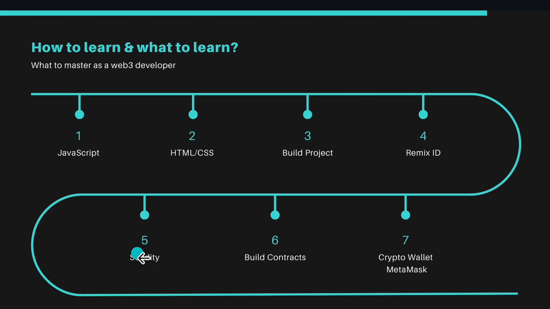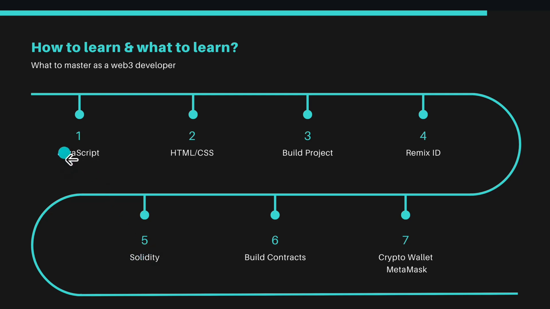After Remix IDE, move to Solidity — this will be a piece of cake because you've already done 80% of the work. Focus on the remaining 20%: class constructors, keywords, and variable types like uint. The syntax is different but the concepts are the same. If you're good at JavaScript, Solidity will take only about 10 days to master. I have a complete course on Solidity — make sure to check that. After that, build at least 15 to 20 smart contracts across different industries: social media platforms, ERC20 tokens, health industry, financial sector. Build different contracts with different functionality.